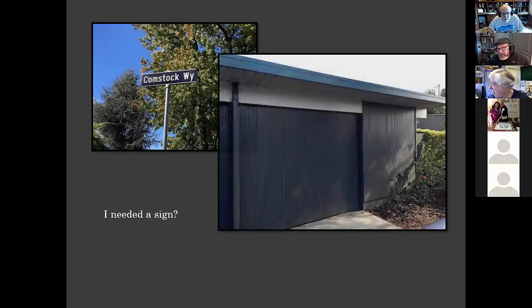I needed a sign. When I moved to San Jose, I spent several weeks looking for houses — no houses here have basements of course. Then I saw an ad for a house on Comstock Way, and I thought, surely that's some kind of divine sign that that house is worth looking at. Sure enough, it was a mid-century modern house with a two-and-a-half car garage and a little space on the side — just right for a train layout. We bought it and still live here now.